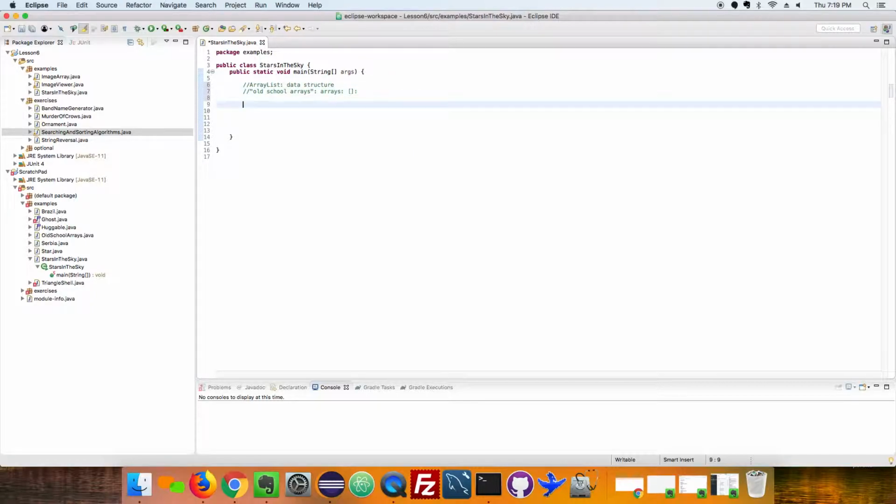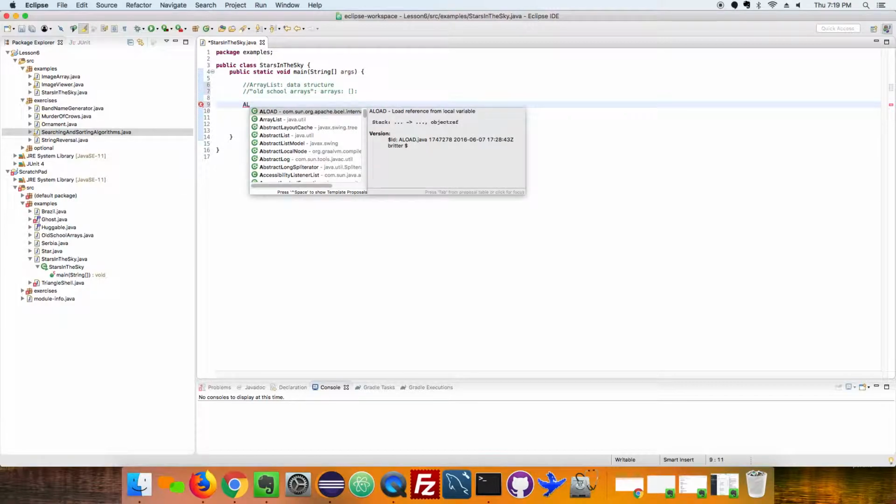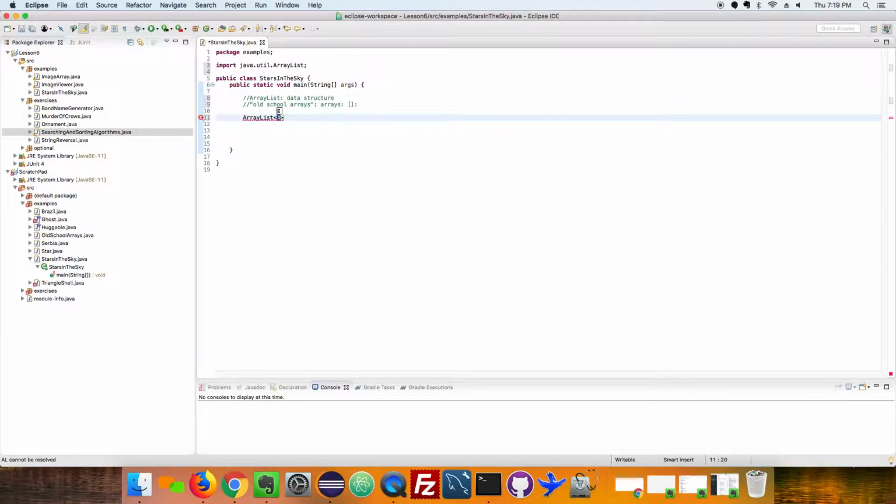Okay, so an array list, you usually start it off like this. You type ArrayList, and then you're going to give it a type. But what I usually do is just type AL and then Control-Space and pick it from the list. That's popped up these brackets. Probably haven't seen those before. That's going to show what type of object will be stored in the array list.